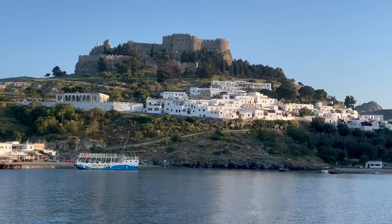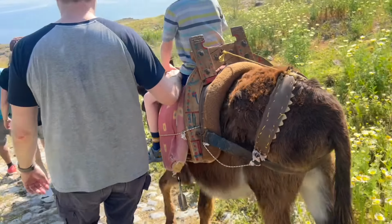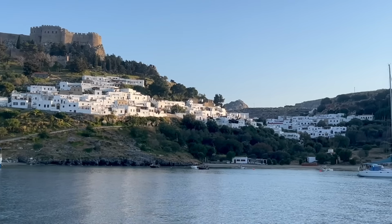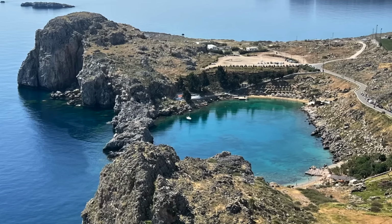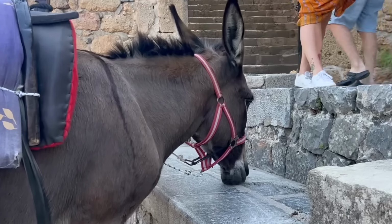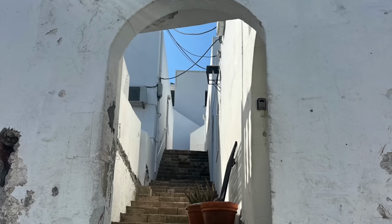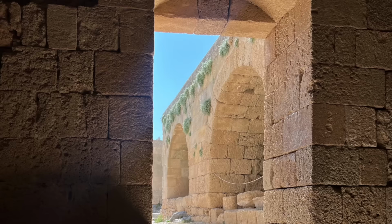Nestled on the eastern coast of Rhodes in Greece, Lindos is a captivating village that melds ancient history with modern charm. The village, crowned by the majestic Acropolis of Lindos, boasts a rich history dating back to the 10th century BC, serving as a significant maritime power in ancient Greece. Its natural harbour, once bustling with merchant ships, was a key maritime hub in the Aegean Sea, facilitating trade and cultural exchanges. The labyrinth streets flanked by whitewashed houses adorned with vibrant bougainvillea tell tales of numerous battles, including sieges by the Persians and later by the Ottoman Empire.